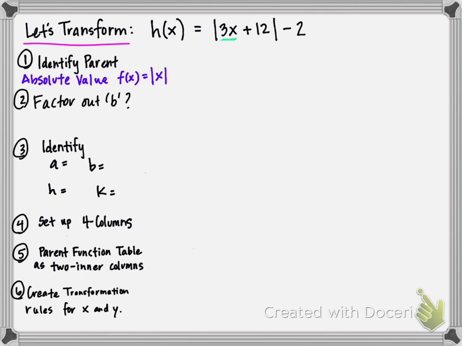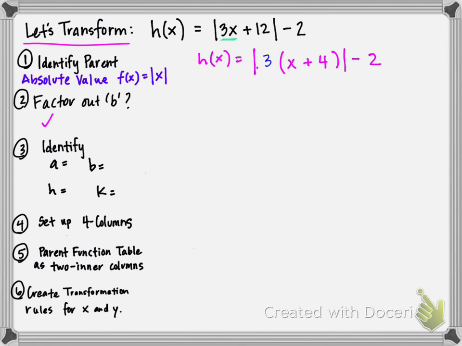So I have to think, okay, that says 3x plus 12. Well, how do I get that to say 1x? Wouldn't that mean I'd make h of x equal to the absolute value of, can't I do something like this, x and then plus 4? So it's going to look like that. Okay, that's the basics. Something times x makes 3x. Well, what's something? Isn't that 3? Now 3 times what is positive 12? Isn't that positive 4? Look at that. You just factored out b. You did that. I did it. So that's that second step, that pink step.